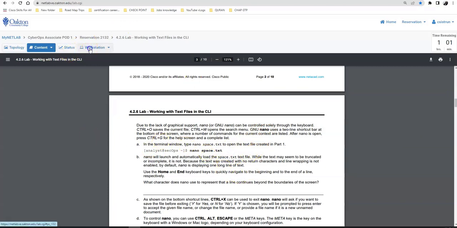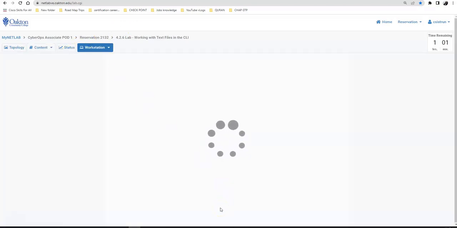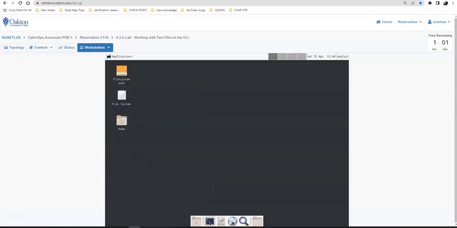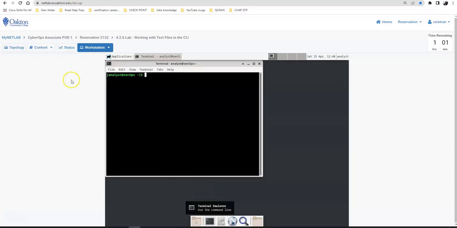So the first thing I'm going to do is simply come here to the application and open up, once again, the text editor. Now, in the process of opening this text editor, it actually wants me to go to the command line and type in nano.